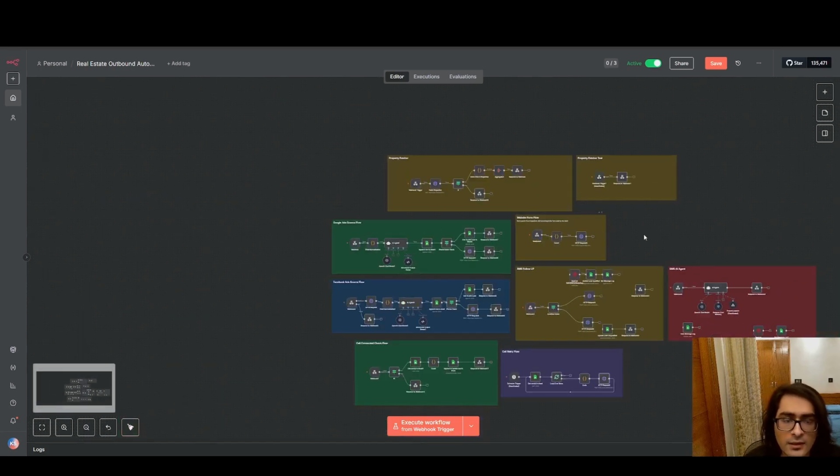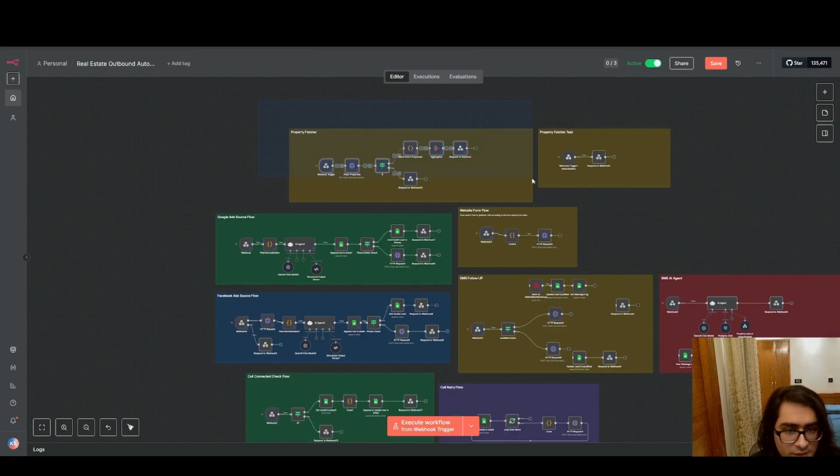So this was, again, the property fetcher. I have covered this in my previous video, so I won't cover it again. In short, there is something called the Accesso Zillow API, so you can search it up. Using that, we can get all properties according to the lead's requirement, either on the call or on the SMS.